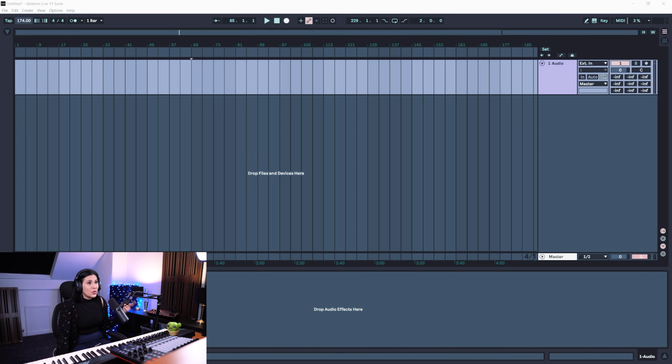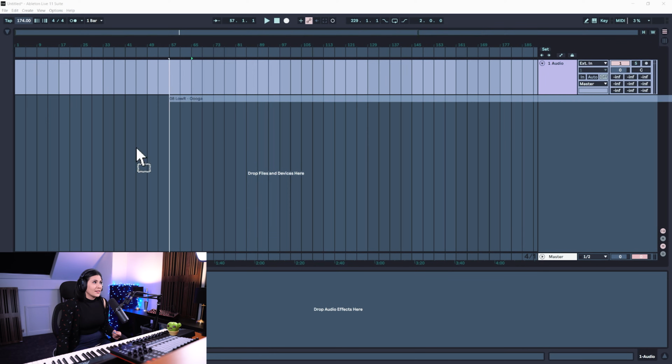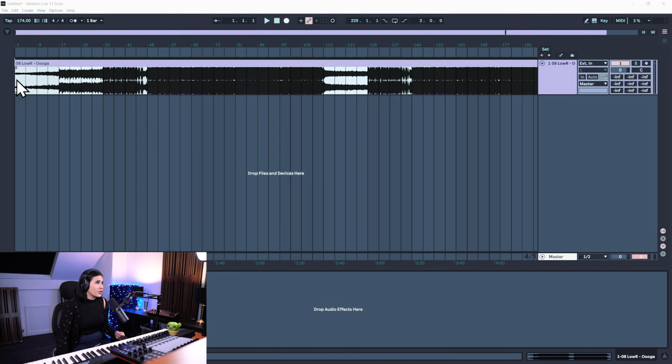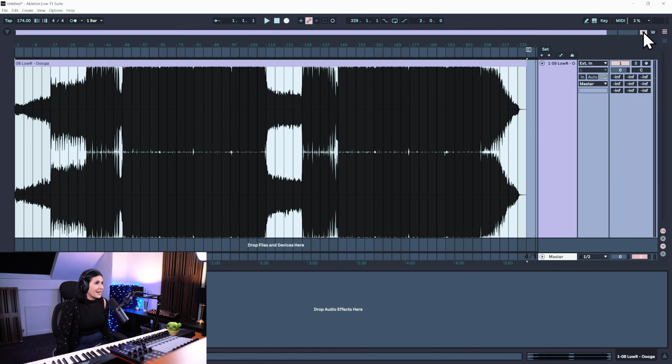So let's grab an already existing track. We're going to drag that into the project. Now, just looking at this track, you can see that there are definitive changes that happen over the course of the timeline. And we can actually mark these changes out. So the first part here, I can see that it builds here, and then there's a gap, and then it's a big block of stuff.